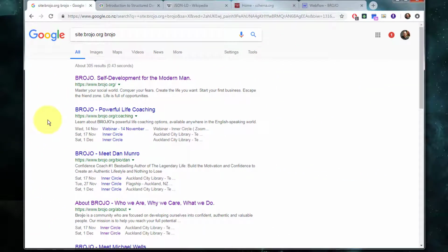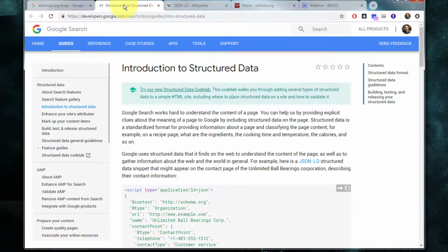So structured data has a long history of many different formats. You could sort of liken it to the evolution of the tablet all the way back to some of the earliest pen-based handheld PDAs that Apple coughed up many years ago. And many of the original formats were based on taking HTML and adding tags, using special classes, etc., that the search engine would then look for. And this is obviously very messy, particularly in an environment such as Webflow. It would be quite messy to rely on using classes to describe data.